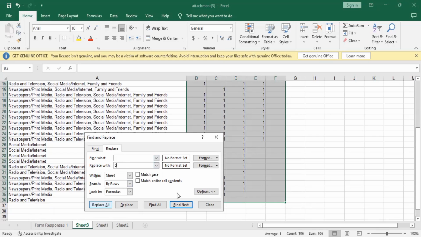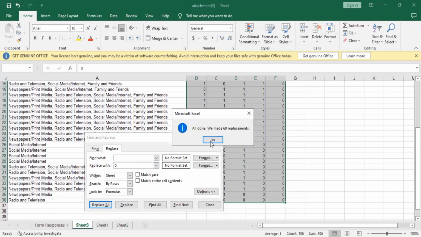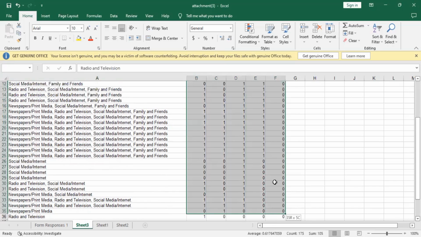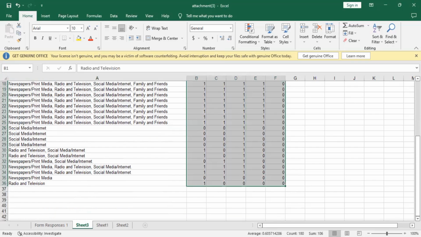So you click on replace all, and Excel will automatically do this replacement for you, so you don't have to do it manually. So it is at this stage that you can copy all of these to your SPSS and proceed with your analysis.